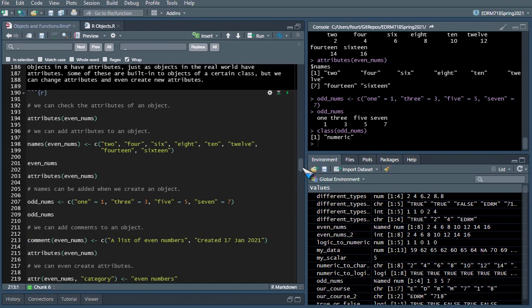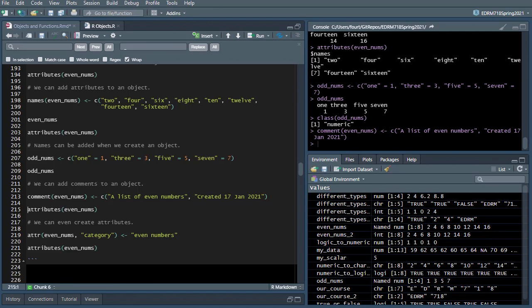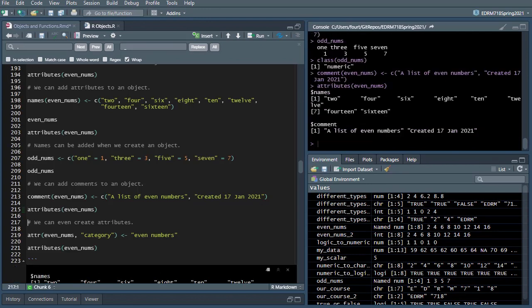We can add comments to an object. Here I'm going to comment about even nums that it's a list of even numbers. I'm actually going to give it 2 comments. Notice the concatenate because I'm using 2 strings: a list of even numbers that I created on the 17th of January, 2021. So let me put in that comment, look at the attributes. The attributes now are 2 attributes, names and comment. Later on, we're going to see why there's a $ sign in front of each of these.